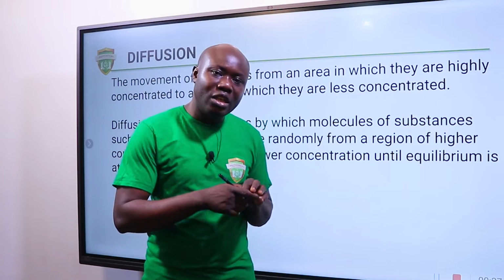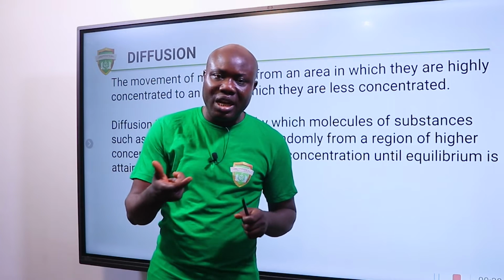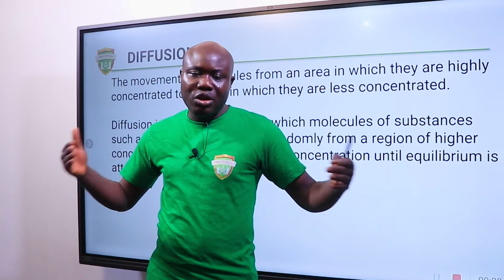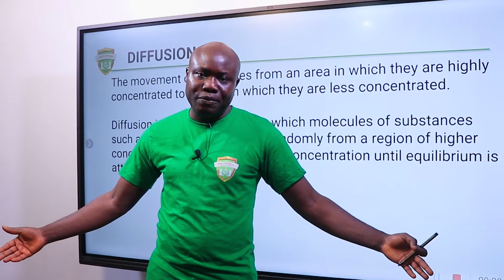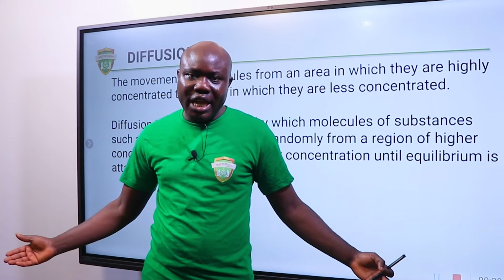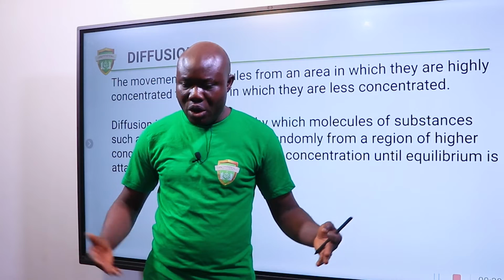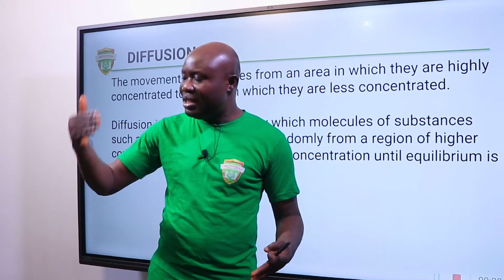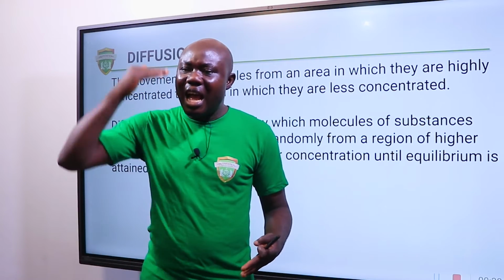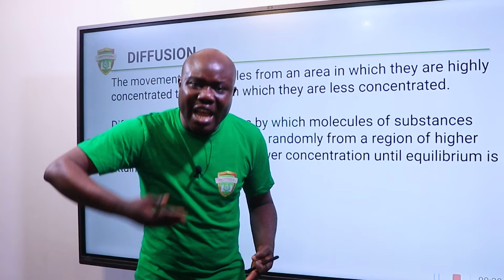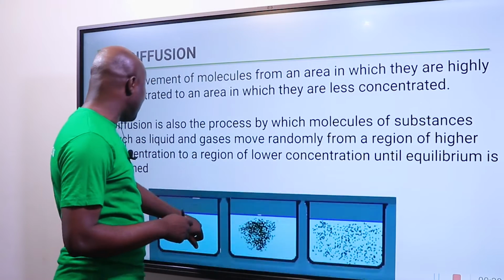That's why in the example of candy I gave you, after it has diffused, it got to a point where it stopped diffusing, because there's nothing left there. Now the solution is said to be even, because you have the same concentration of candy across the entire liquid. Okay, so let's look at this.